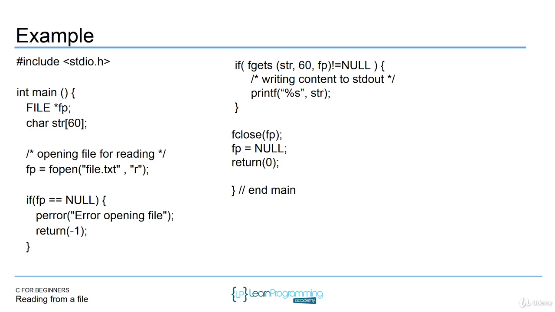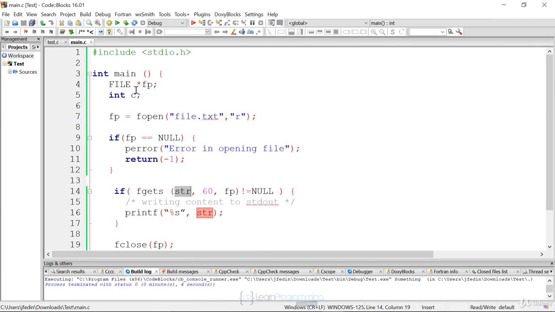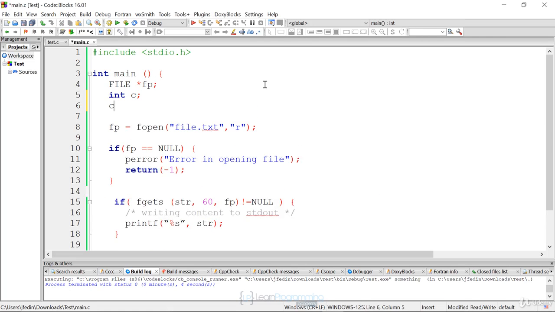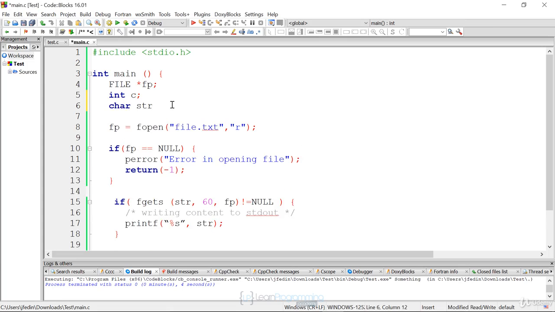So let's again take a look at this inside of our Code::Blocks IDE. The only thing that's changed in this program is really lines 14 to 17. We're using fgets to read our string in, and then we have a str buffer. So we also need to create a character array up here, which is our str. And we want this to contain 60. We're reading in 60. We'll add a line feed, so it's going to read in 59 and then add a line feed to the end of it. So we could say 61.